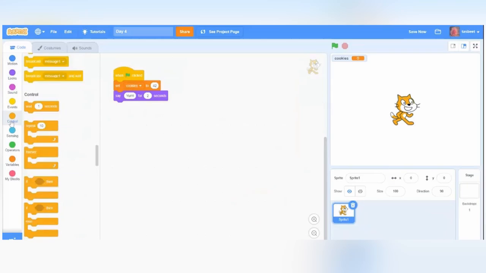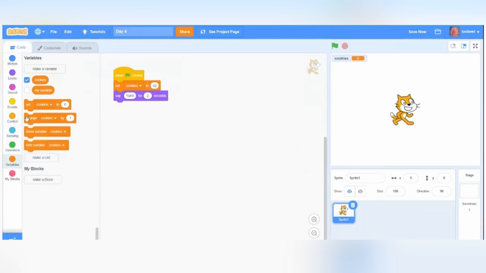So what we can do is go back to variables, and then we can change cookies by -1. And the reason it's negative is because as the cat eats a cookie, the number of cookies should go down.